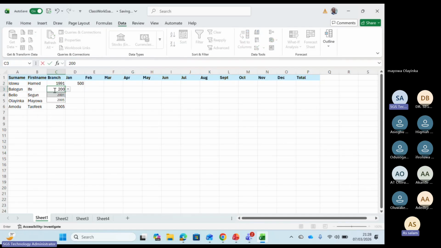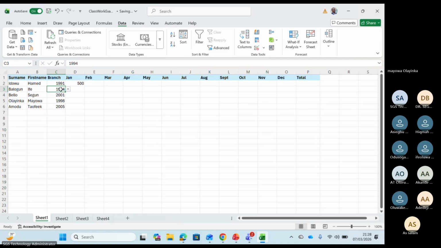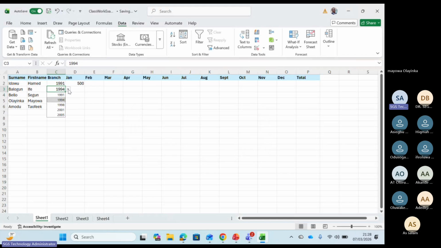Excel will not accept it. Okay. You understand? It won't take it. So you go and type your 1996 set. It won't take it until you pick from one of these. Do you understand?